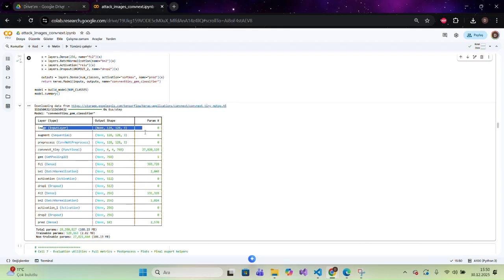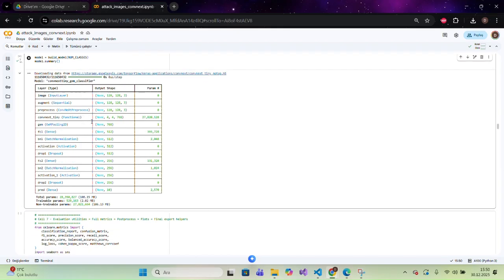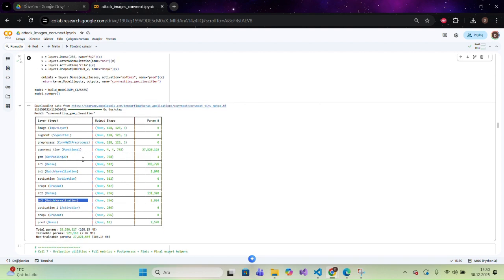And this is the general look of our model: the number of params and batch normalization, and another batch normalization layer. We took 2 batch normalization layers to better normalize our model, then dense prediction, and so on.